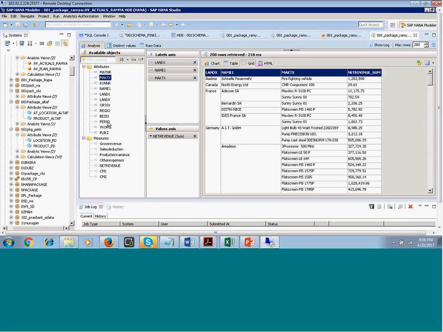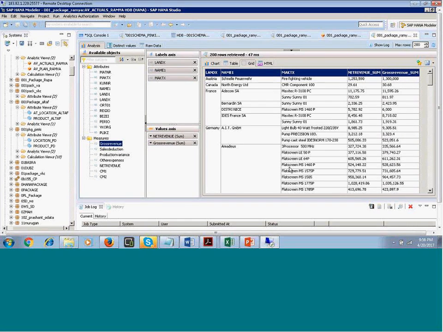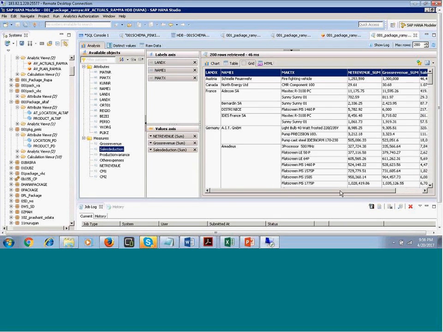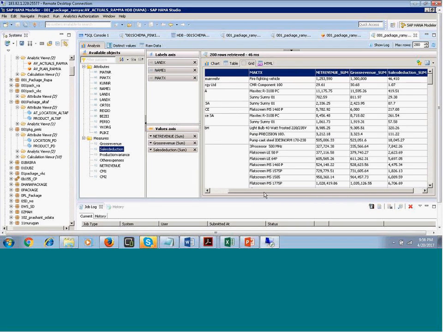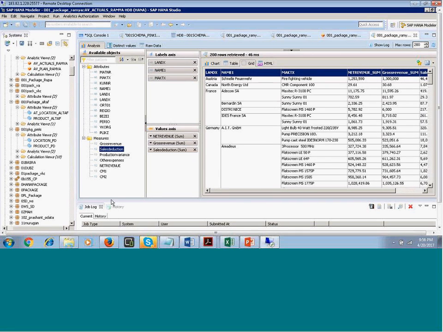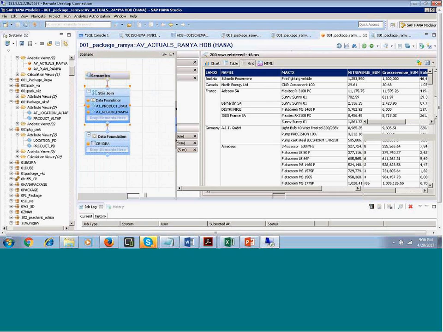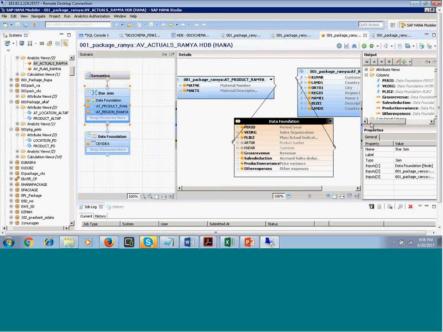With these dimensions, now you are analyzing your net revenue based on this. You can get net revenue, you can see the gross revenue. You can put the sales reduction, how much sales reduction you have. So that way you are producing all these reports, right? So now you know what is the benefit of implementing this business logic here. You can do the quick analysis.